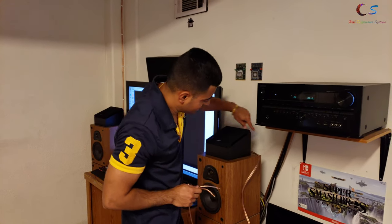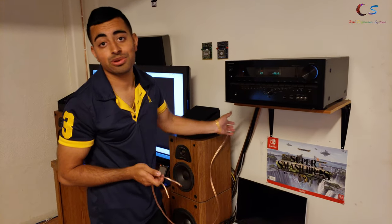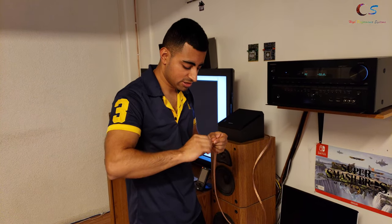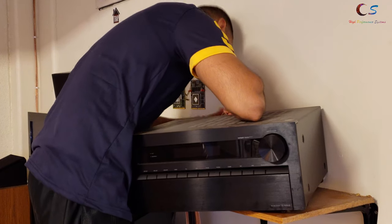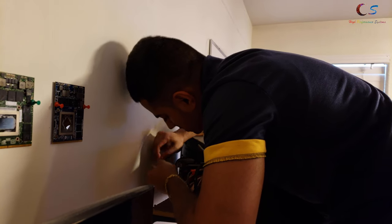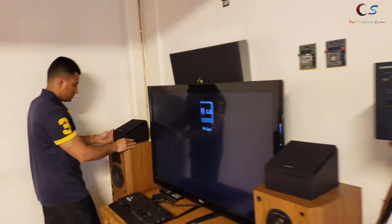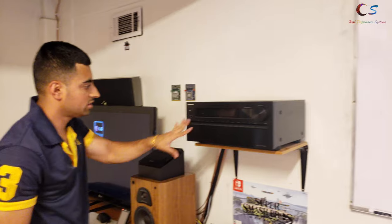One thing I hate about myself is I tied all the wires together — everything's all tied together — so I have to undo all these wires just to connect this new one, same with the other side. That's what I get for not thinking of upgrading when I was making the wires. I recommend turning off the receiver. We'll let the speaker set up and I'm going to turn the receiver back on.